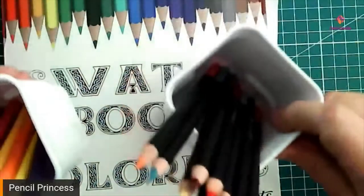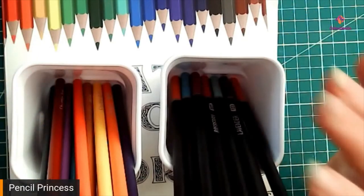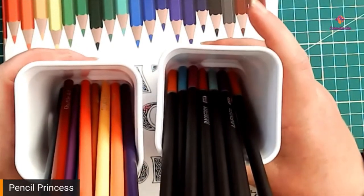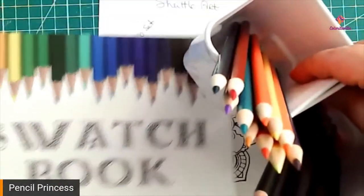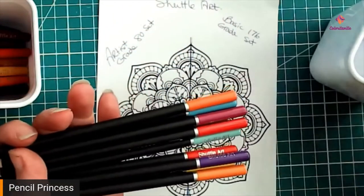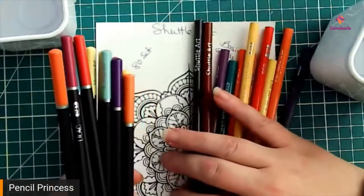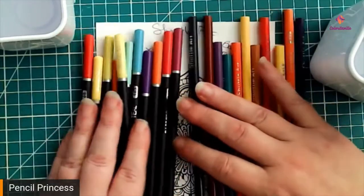Now, for the pencils that we're going to look at, I've taken the time and gone through and pulled the colors that are exactly the same in a proper color arrangement. What I'm going to do is take these two little bins here. One has the artist grade in it, which is these ones, and one has the regular ones in it. Now, after sharpening them and taking a look at them, I'm going to place them out here.